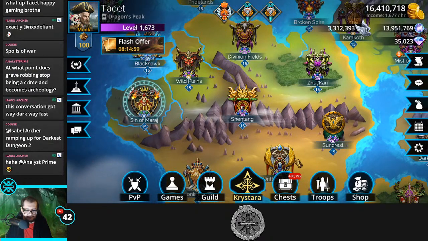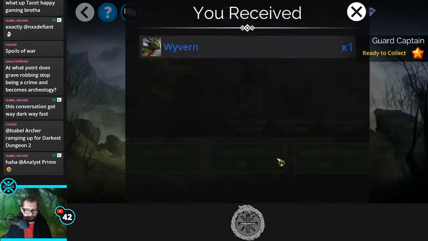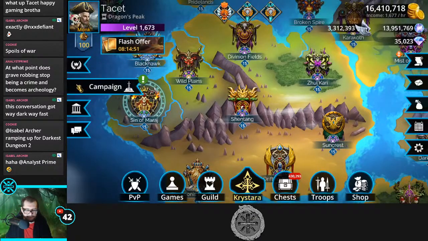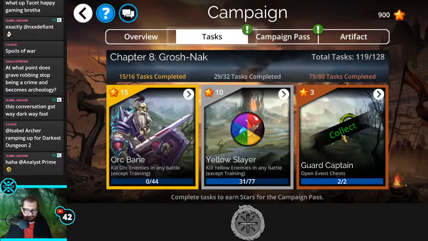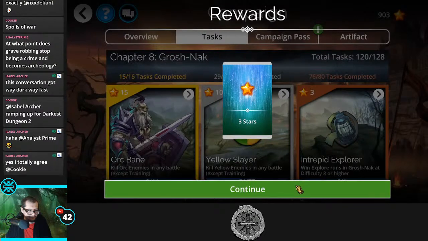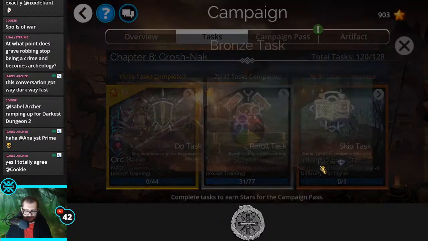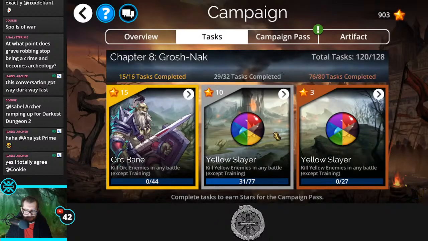What am I looking for? 2 event keys. And go for there. Okay, we got the Explorer one. We're probably repicking this one just because of the difficulty that's at. And we got to kill yellow, but this might be a problem because we also have to kill yellow.